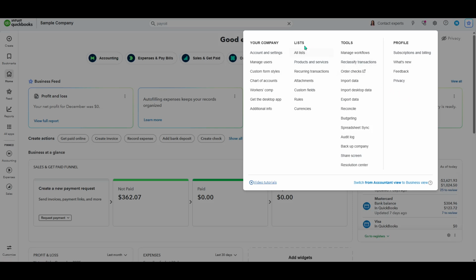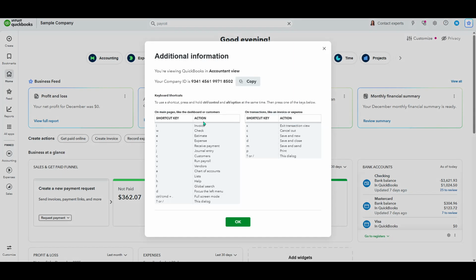When the menu opens, you'll see a list of options designed to help you manage your company and account. From here, select additional info. Depending on your display and language settings, the wording may appear with slightly different capitalization, but it will read as additional info. Click that, and you'll be taken to a page or panel that shows the product details tied to your account. Right there, you'll see the license number.